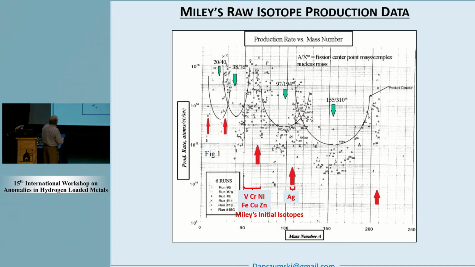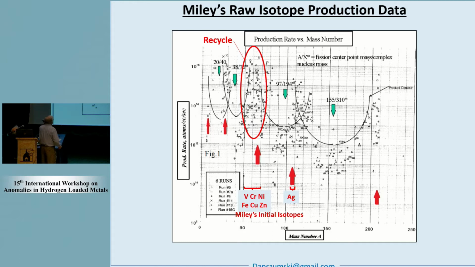So what I've been so confused by in this plot for years is, why do you get the highest productivity? These are atoms per centimeter cubed per second produced. Why do you get the maximum produced where you have the original? I would expect that this would be a negative production and you get positive productions on both sides. The model told me why. Because of the recycle. Remember the recycle that we had? Where we were producing exactly what Miley had in his electrode originally.